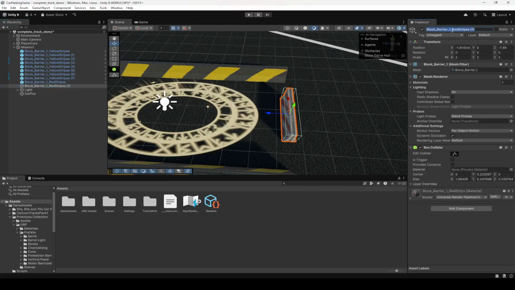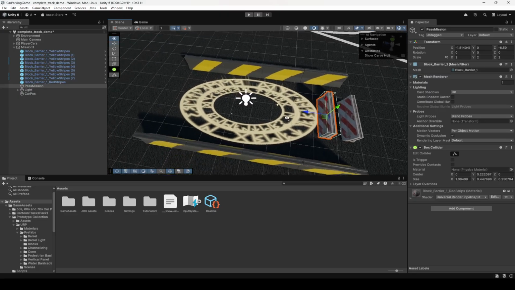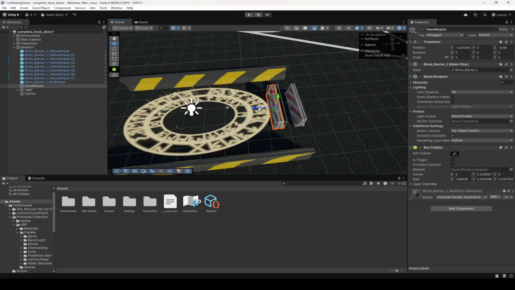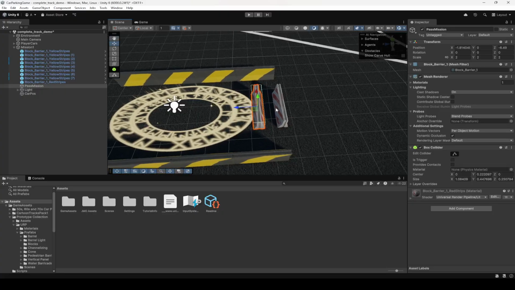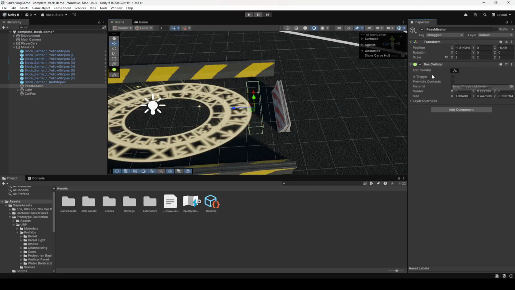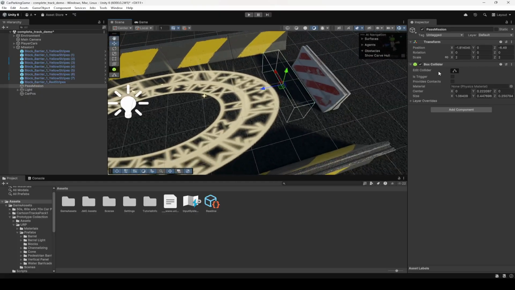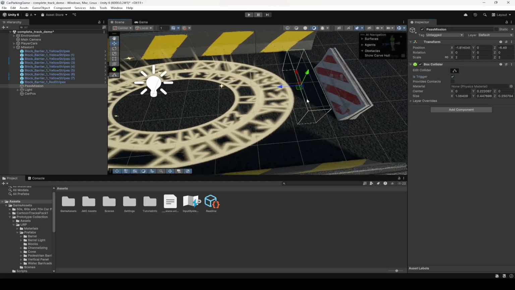Let's name this pass mission. Move it right here. So when the car is parked inside this circle perfectly, right here we can then just pass the mission. From this, remove the mesh renderers, and make this a trigger.